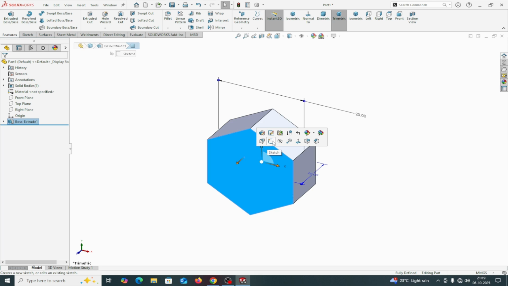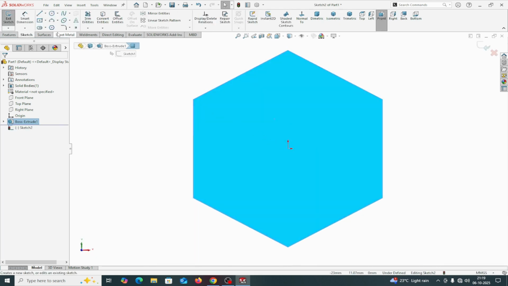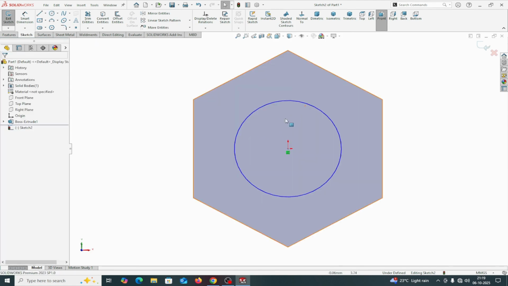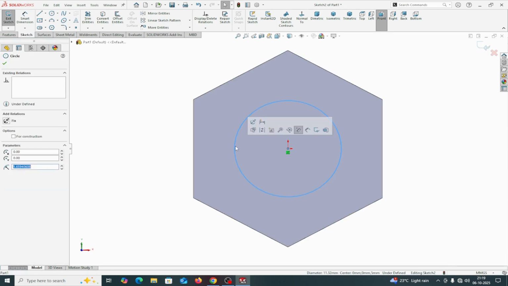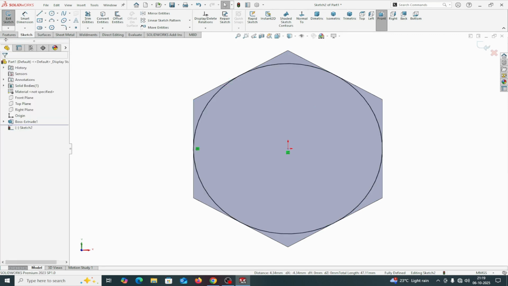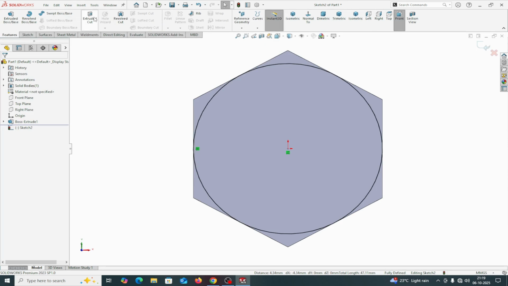Select this face, sketch. I am taking a circle, this one and this. Select this circle, shift, and this, tangent relation. Okay, now feature extrude cut.